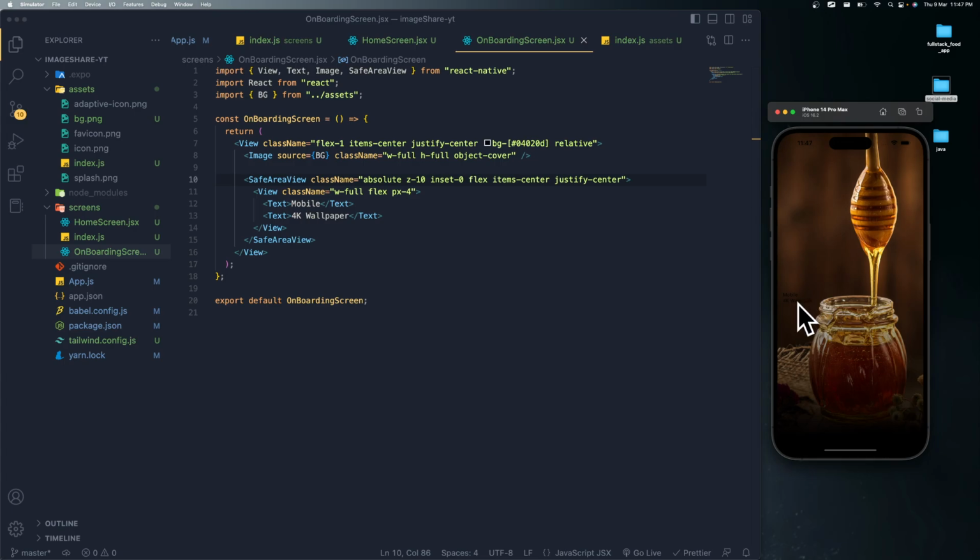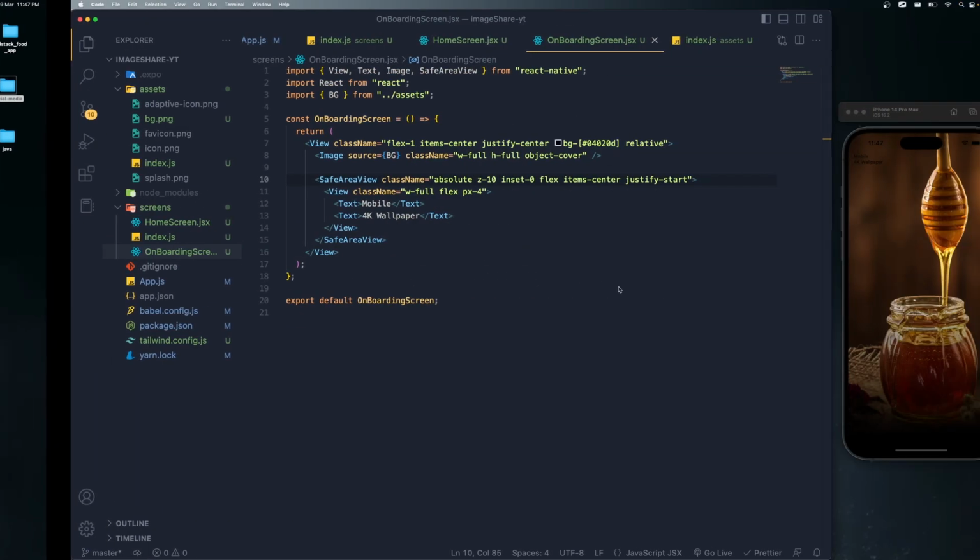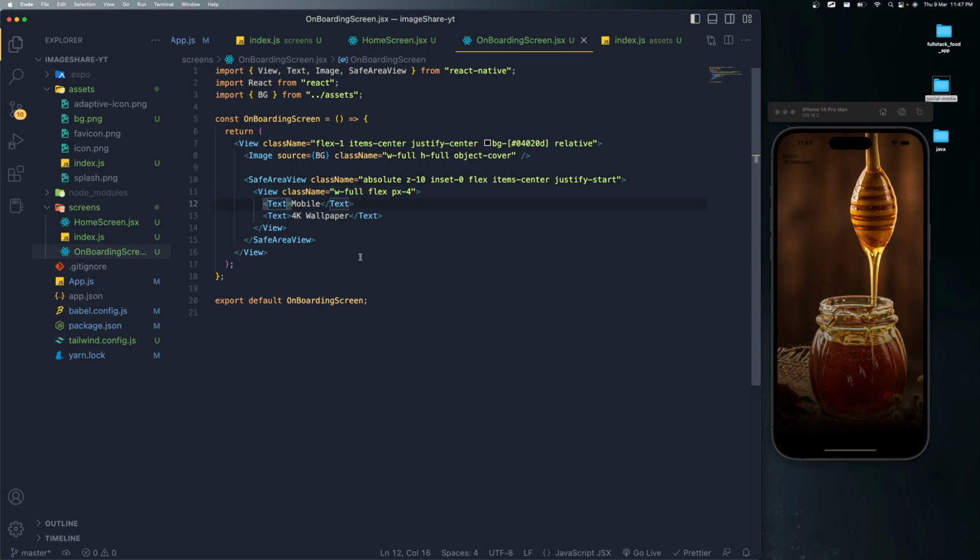Instead of keeping it in the center location, let me keep it at the starting position, justify-start, so that will keep your content in the top area. But I don't want it to be in this position exactly. I need to bring it over here, just like this place over here. So what we can do is customize this. The class name for this is going to be text-xl, and for the text I'm going to give a very customized color. Let me bring that color over here. Let me copy it and paste it.